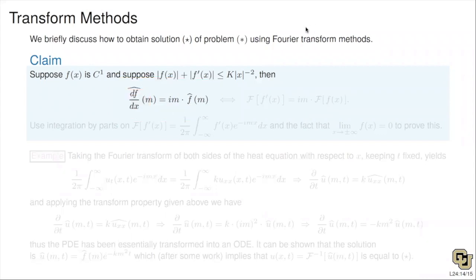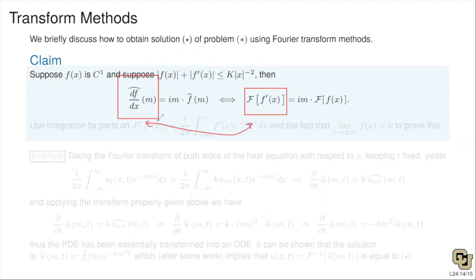So here's another way. I wrote the same thing in our more traditional Fourier transform notation. So these two things are the same. I'm just doing two different notations because I want you to get used to it.